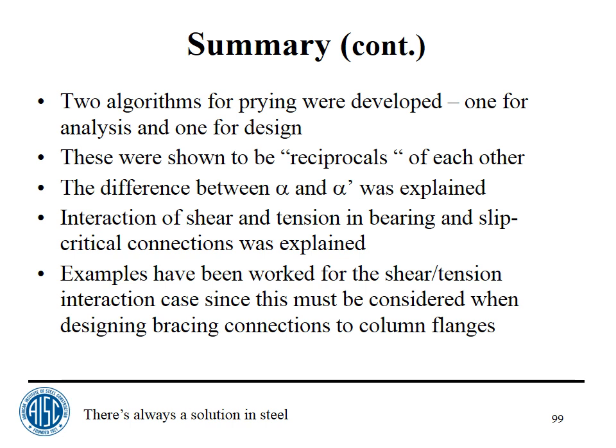Interaction of shear and tension in bearing and slip critical connections was explained. I've worked 2 examples for the shear tension interaction case, one for bearing and one for slip critical, since this must be considered when designing bracing connections to column flanges. Every bracing connection you look at is going to have a shear and an axial on the connection between the beam and the column and the gusset and the column.